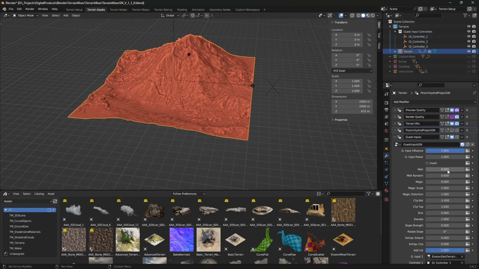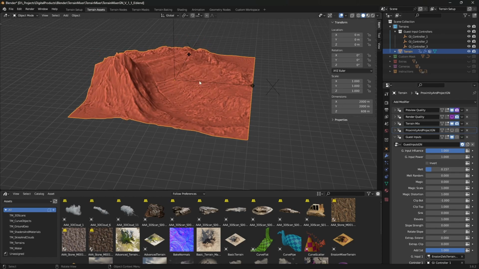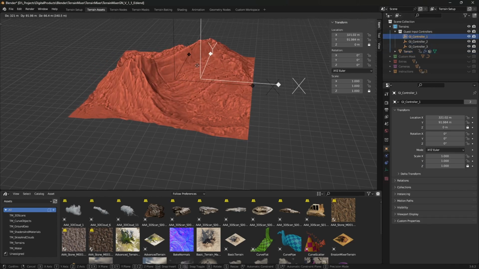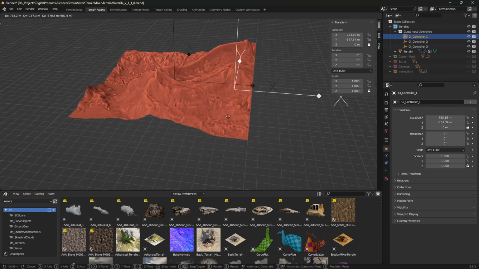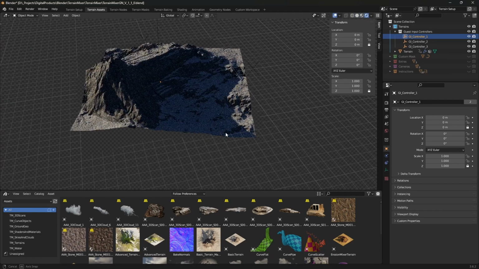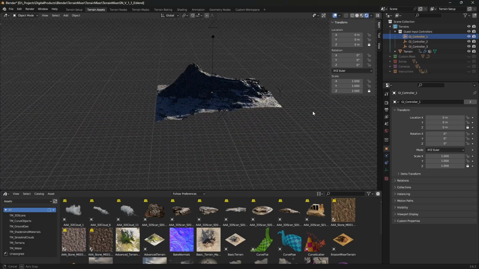If I want to apply some effect, it will be visible right away. And again, if I want to move it, I select the controller and move it. We can also preview it with the material.